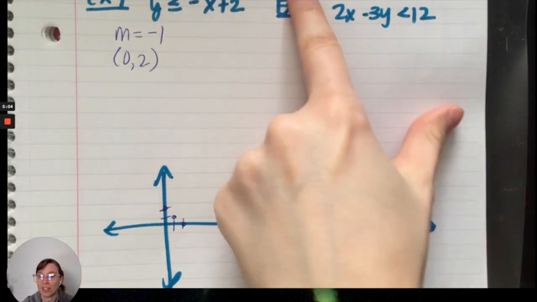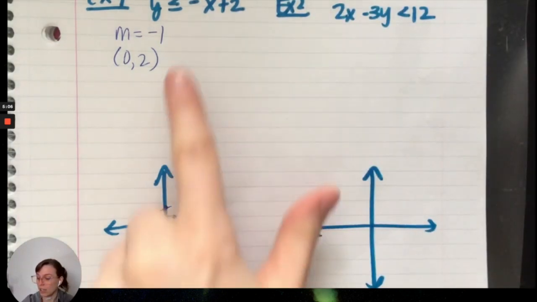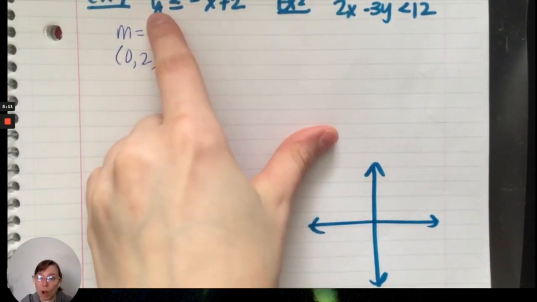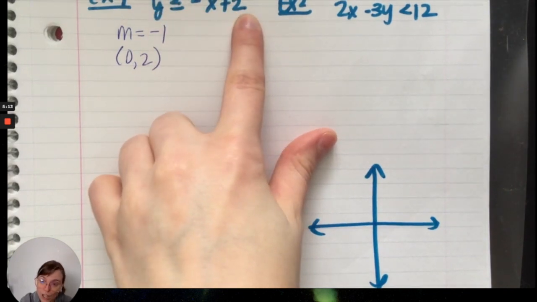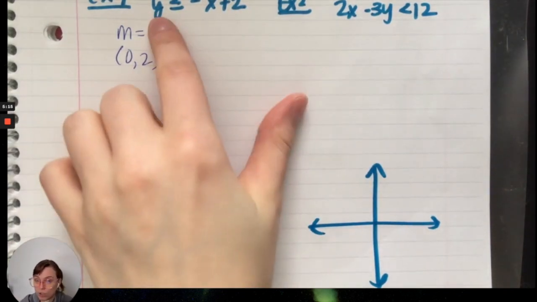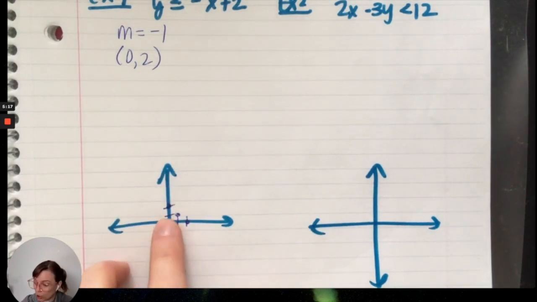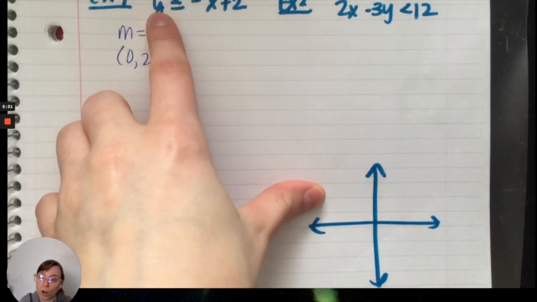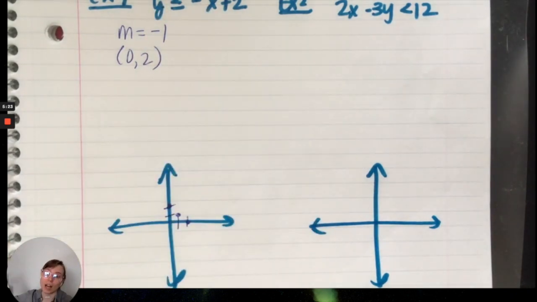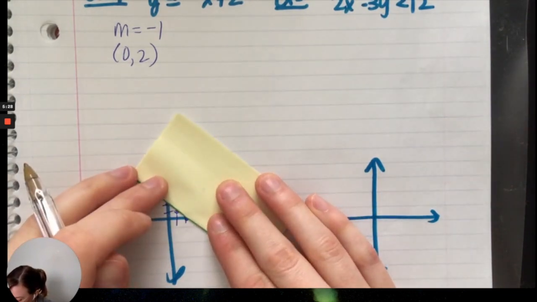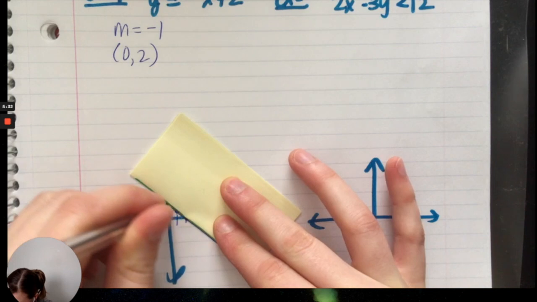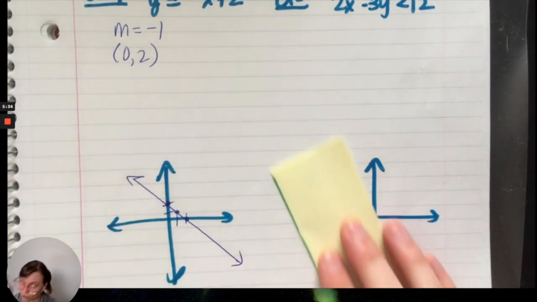But if you include the equal to line, then it's going to be a viable solution. This exact line of y equals negative x plus 2 is a viable solution to this inequality. I could substitute in 0 and 2, have a 0 in for x, have a 2 in for y, 2 equals 2. Hey, look at that. It's true. So that means this is going to be able to have a solid line. And you want it all the way through the graph, okay?